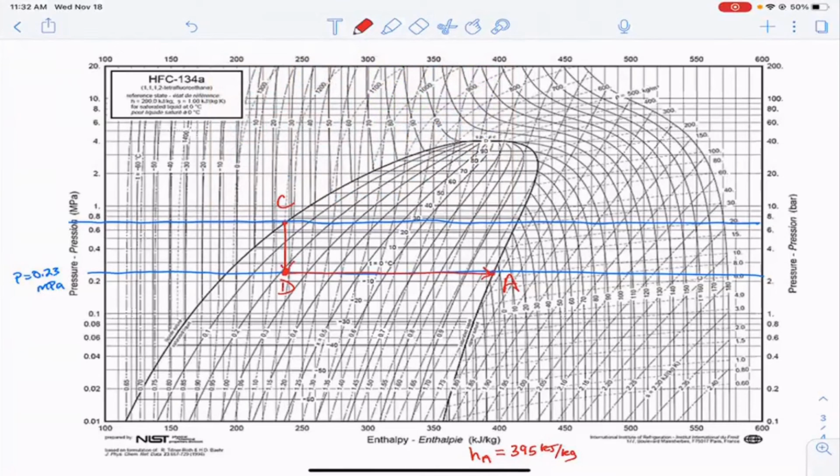All right, so now let's find B. Well, to find B, first we have to solve the isentropic case, just like we would have done for steam tables or any of the other problems that we solved earlier on in the semester. And so what I've done then is at A, I'm going to read off the entropy. And to do that, let's look and see where the lines of constant entropy are.